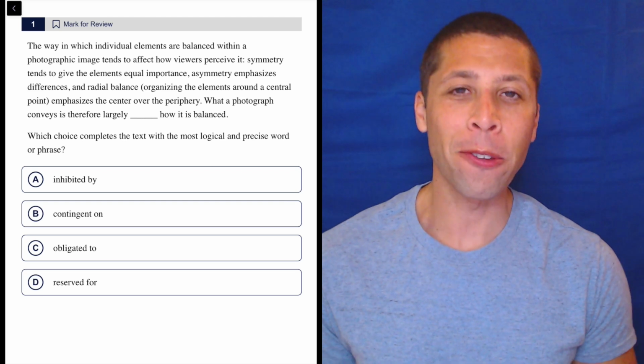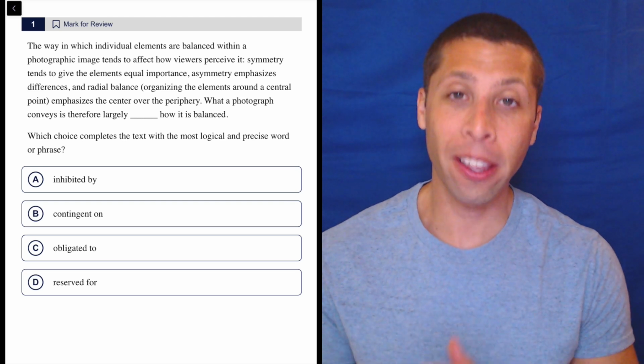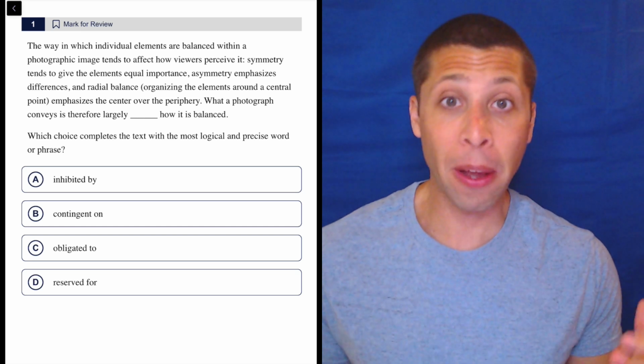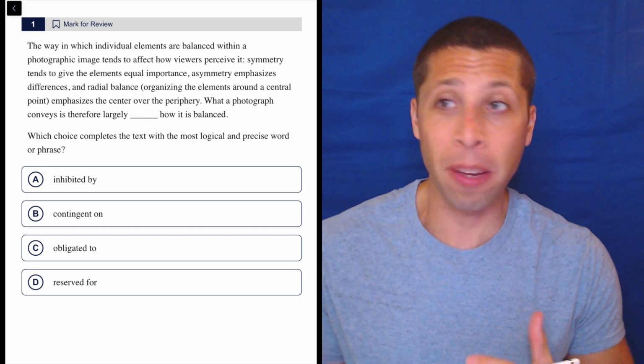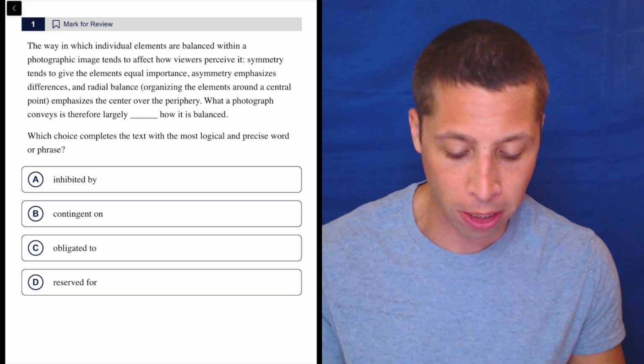Right away, you would know that you were in the hard module if you got this question. These are hard words, but a lot of the questions that involve hard vocabulary words in the choices are really just about knowing the definitions of those words. There isn't some other element. If you know them, only one makes sense. And I think that's the case here. So let's take a look at the passage.